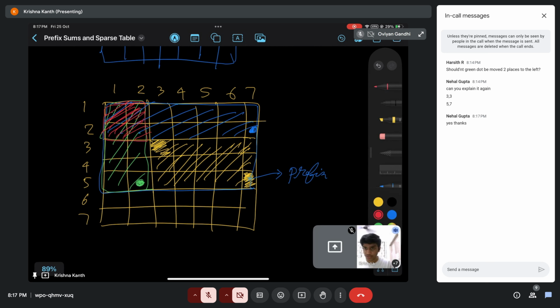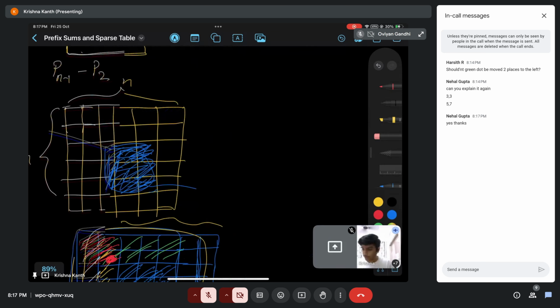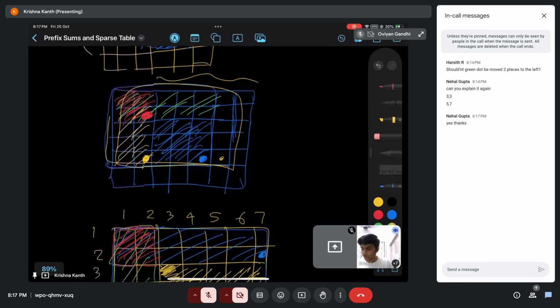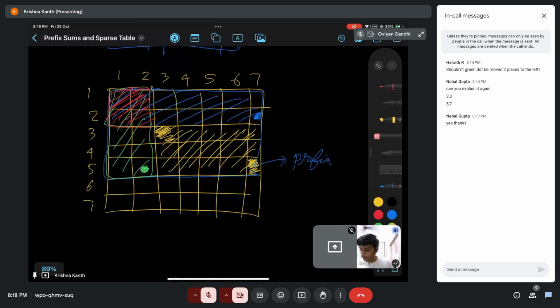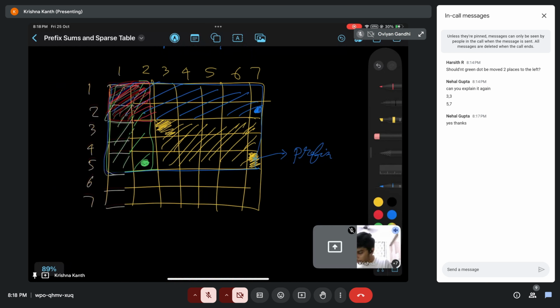So in the end, we are effectively just left with the yellow part. Okay. And now coming to how we would actually calculate everything in this way, because the prefix sum was kind of trivial. I gave you a recurrence: P of I is P of I minus 1 plus A I. But in this, I mean, this is also quite trivial, but I'll just explain it.